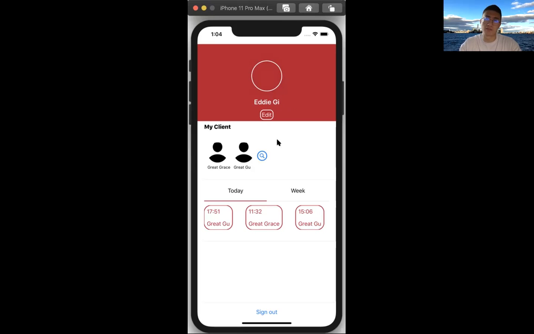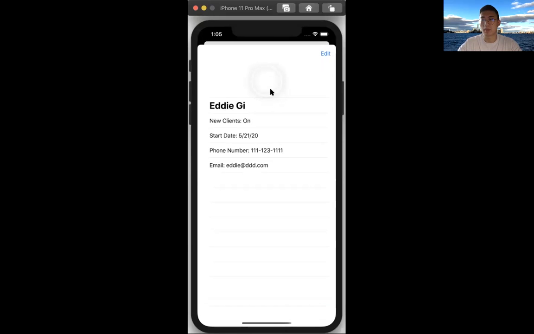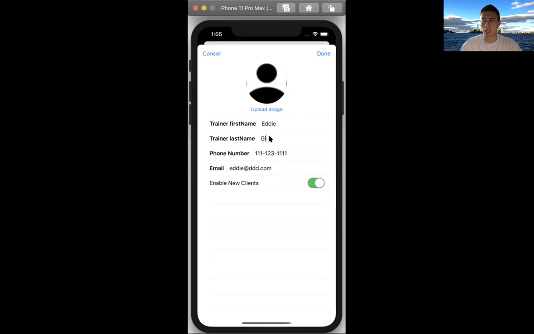I don't think the font is a very big deal because the function is the main issue. The top is the trainer profile. It has an image here, but I'm gonna delete it because I don't think having an image is useful for the trainer's own functions. In the editor, we can edit the name here.